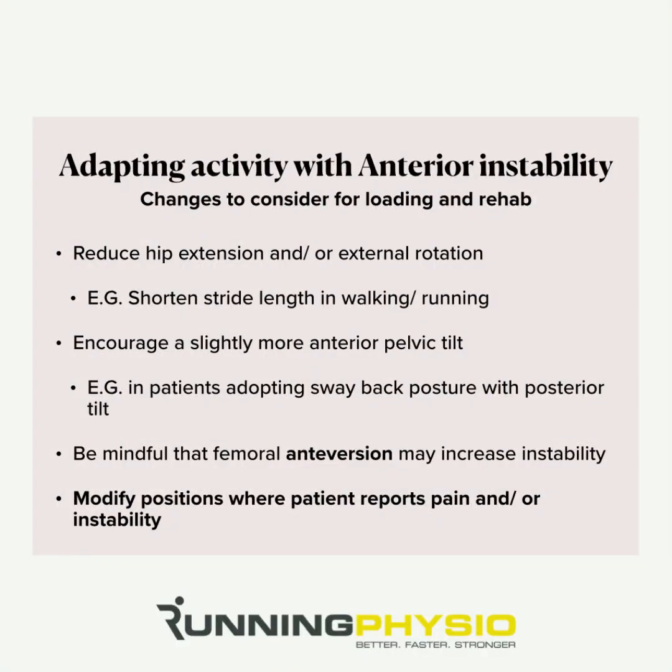With anterior instability, these are often patients reporting anterior hip symptoms that are aggravated in positions of hip extension or rotation. We would want to reduce that hip extension and/or external rotation, so we might shorten stride length in walking or running. We might encourage a slightly more anterior pelvic tilt to help with that. So if you have patients that tend to adopt a more sway back posture in a posterior tilt, they're kind of hanging on those hip flexors to some degree, looking at adjusting that posture slightly, bringing them into a more neutral or even slightly anterior pelvic tilt, and less hip extension can be helpful. As we said, the anatomy matters here, so be mindful that femoral anteversion may also increase sensations of instability or pain. So again, it's going to come down to modifying those positions where the patient's actually reporting pain or instability and seeing what helps.